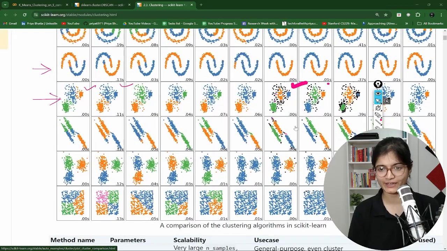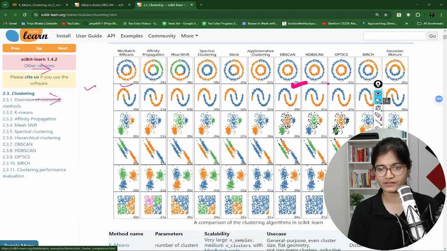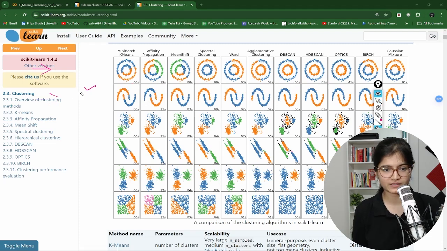Let me zoom the screen a bit, remove this, and focus on this point. With respect to k-means, working well.